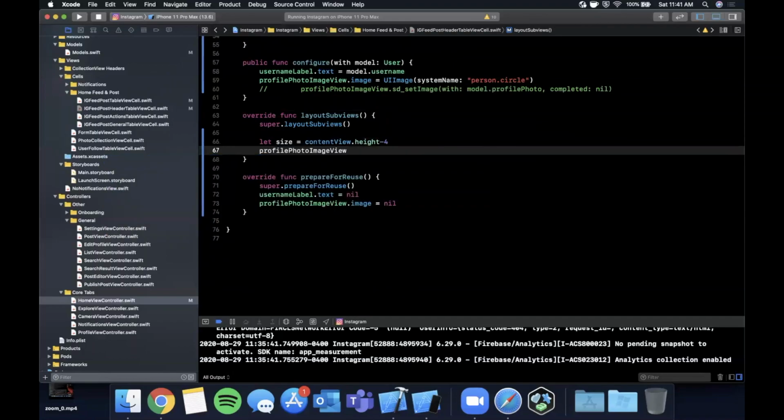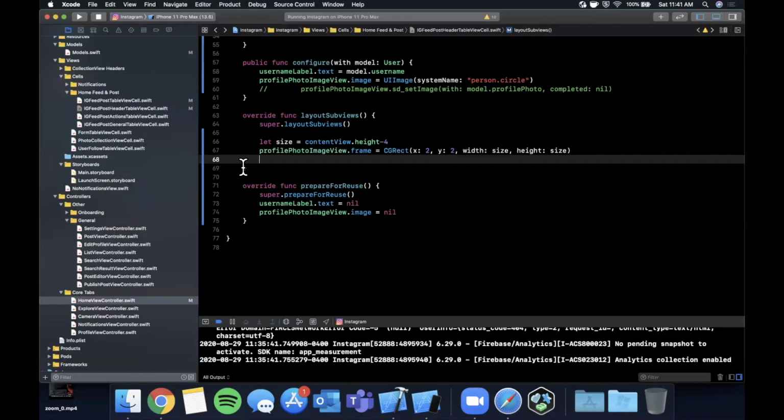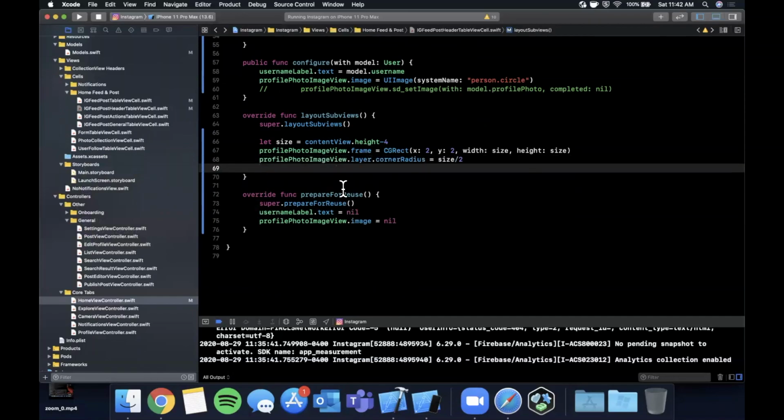So we're going to say the profile image view's frame is a CG rect 2, size and size. So it's a square by default. Then we're going to set its corner radius so we can round it. And that's going to basically be size over 2, which will be a circular image.